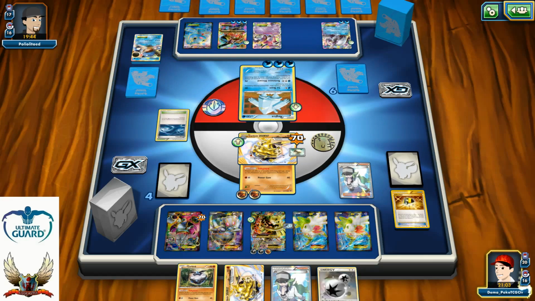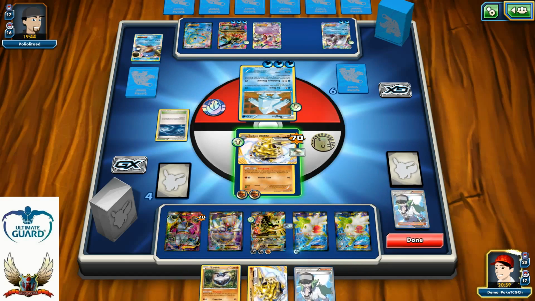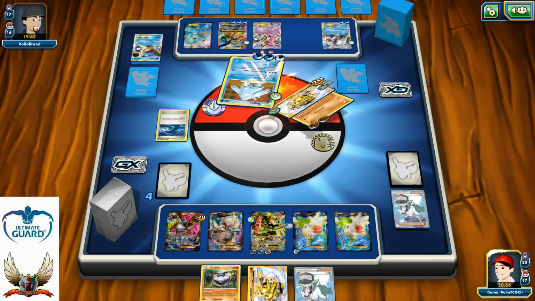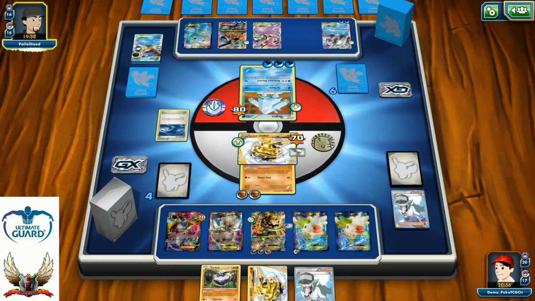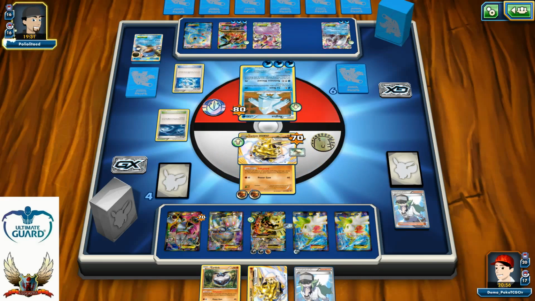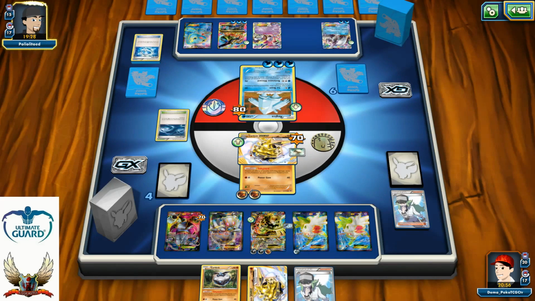I also have the opportunity to discard Return with my Shaman. For now I'm just gonna attach that energy to my Shaman and basically use that Power Gem for like an 80. Okay, I could even retreat, save my Carbink, retreat basically to my Shaman, but since I actually have another Carbink, as you can see in my hand, I can just let my opponent knock out that Carbink Break here.